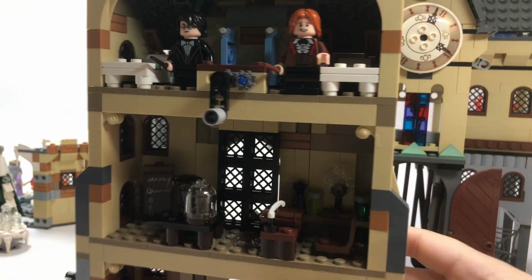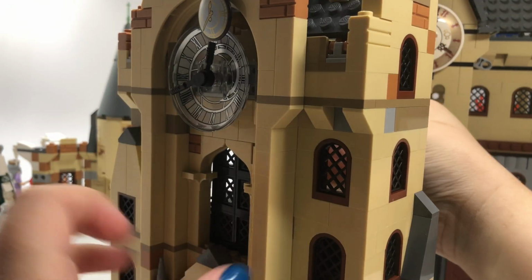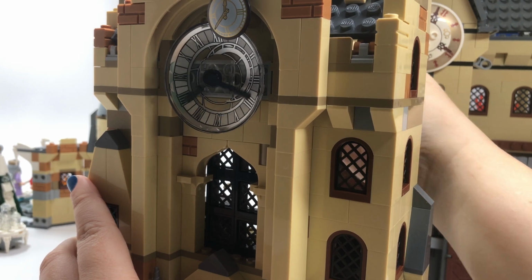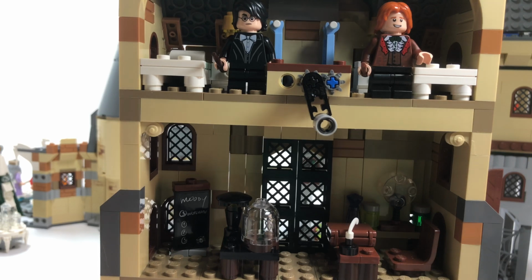And to control it, you turn this. And basically when you turn that crank, it just turns the hands on the clock together like that.